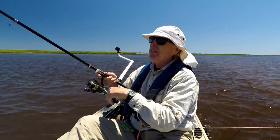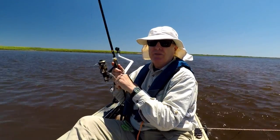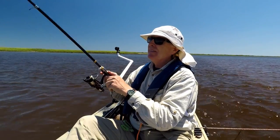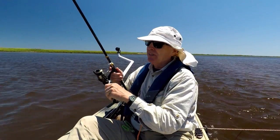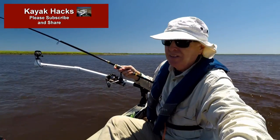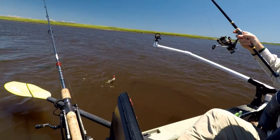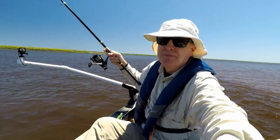I got something hitting my jig head right now. I think it's just a pinfish pecking away at the shrimp I got on there. I'd really love to catch a big red on this thing to really give it a stress. Well, first fish on this Eau Claire collapsible. Nothing special, just a little croaker.